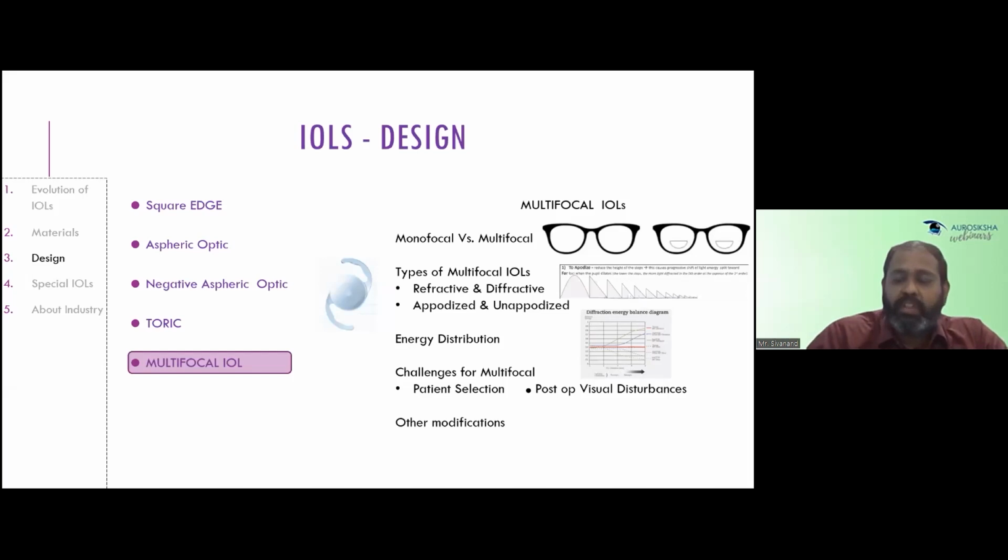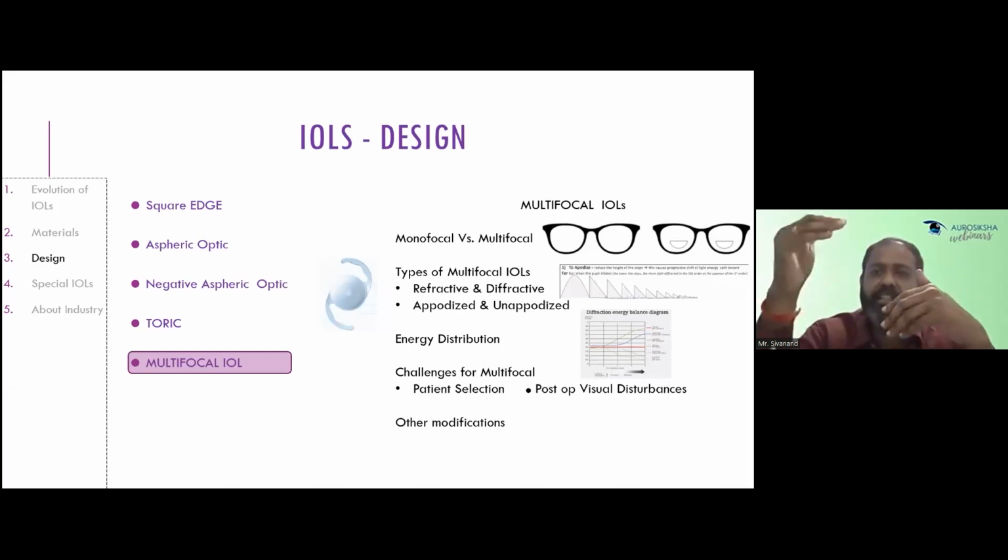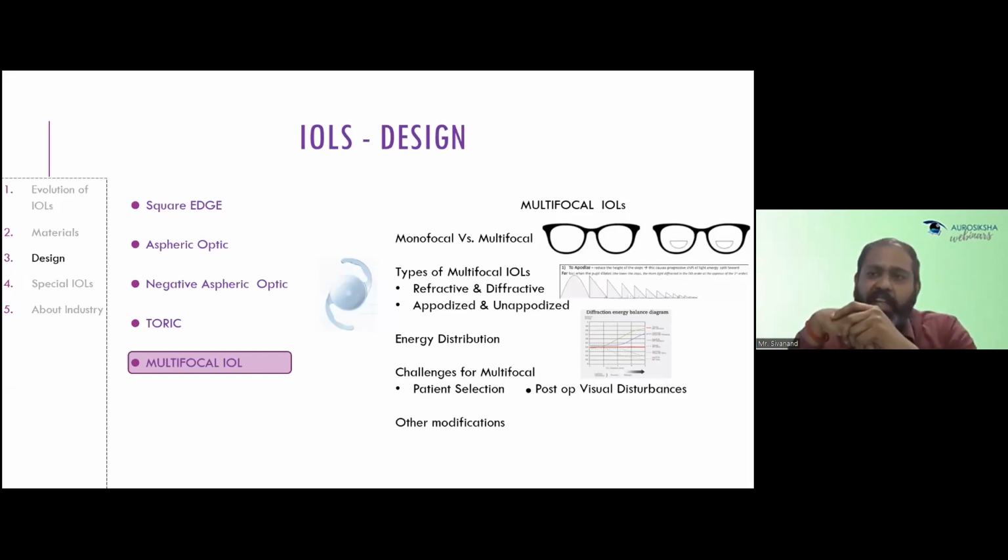Okay. Now, usually the range of seeing is divided into distance, intermediate, and near. I'll take 1 minute to explain that. Near is something that is typically 33 centimeters. That is the reading distance, is what is generally considered as the near. Okay. Then intermediate is somewhere between 50 to 80 centimeters, typically where you keep your laptops, or your working distance with a computer, cooking and things like that. Okay, something beyond 100 centimeters is considered as a distance.